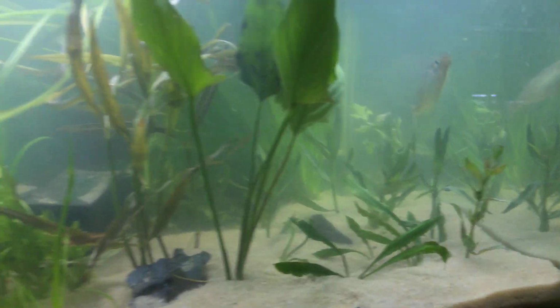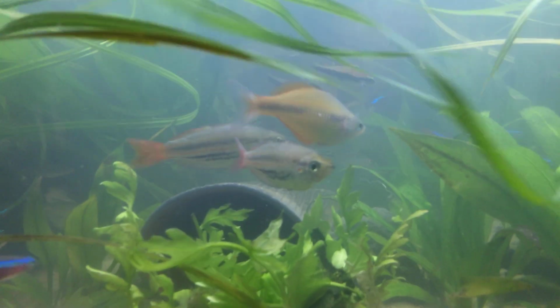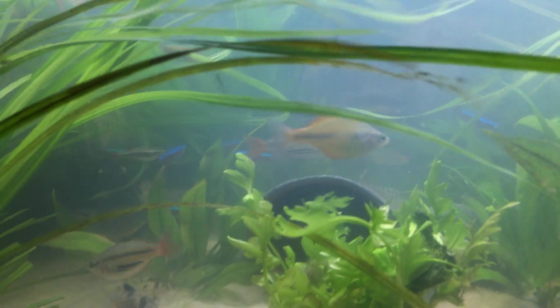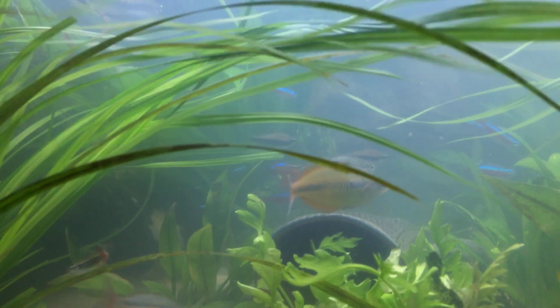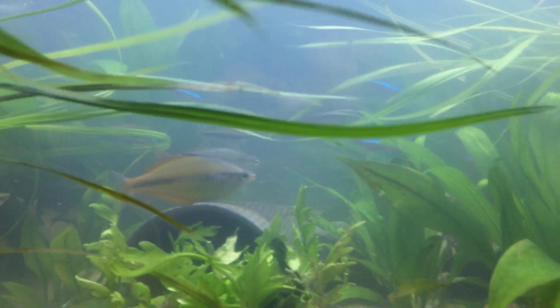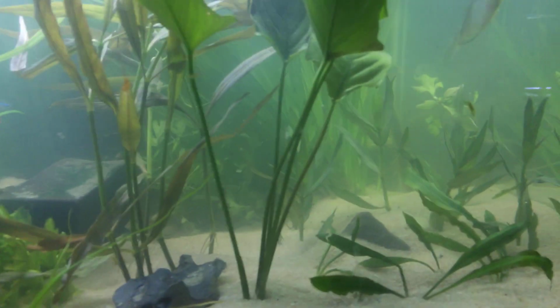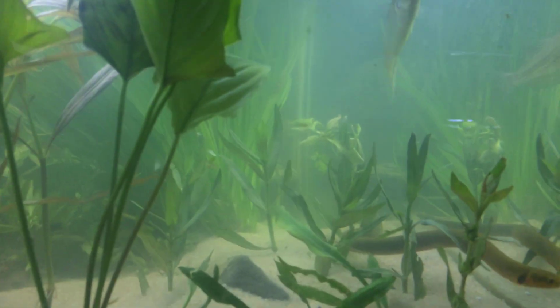What else? You see the rainbows that were all scrunched up in that corner, hiding under plants and behind plants, are out in the center now. They are colored up, and I did not do a water change. Like I said, I just reset it. Look at all of the fish that are not hiding now, that are out swimming and enjoying the tank, enjoying the current. The catfish have been out partying as well. I don't see them now, but I have a lot of catfish in here. Here comes the rope fish.